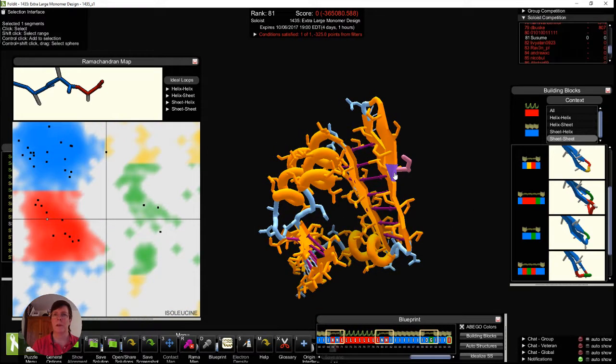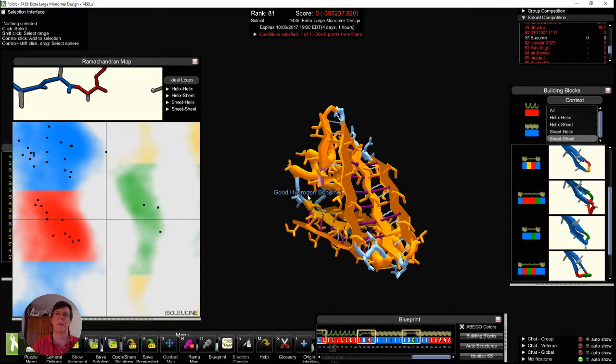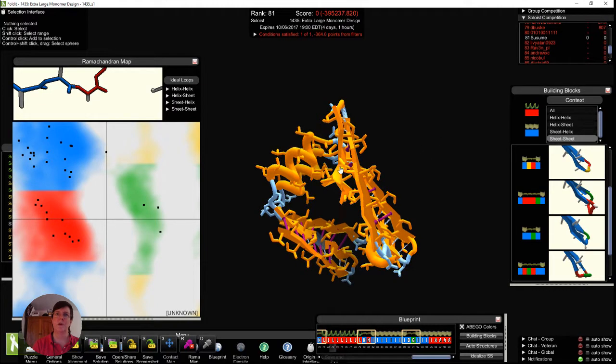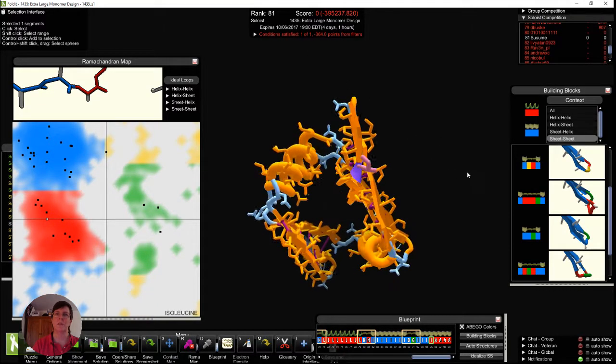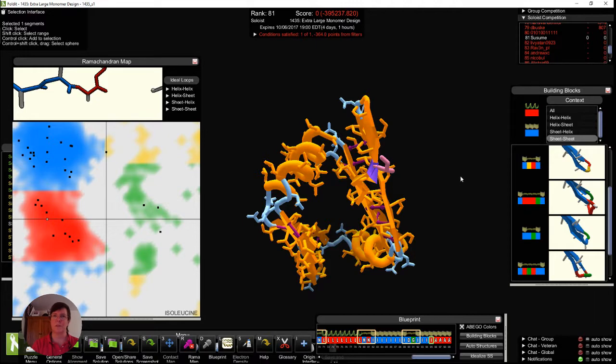Okay, now we're going to add. How many do we wish to add? 4. Now I'm going to get a penalty for adding residues, but on this puzzle, they have changed the penalty. It used to be 23 points per extra residue that you add on, which was pretty expensive.